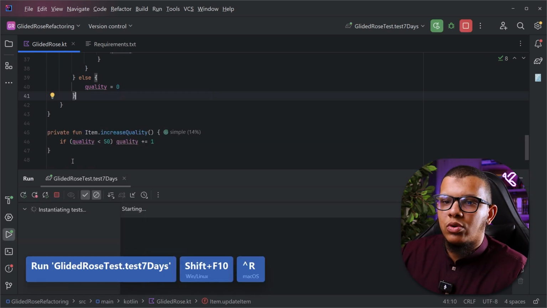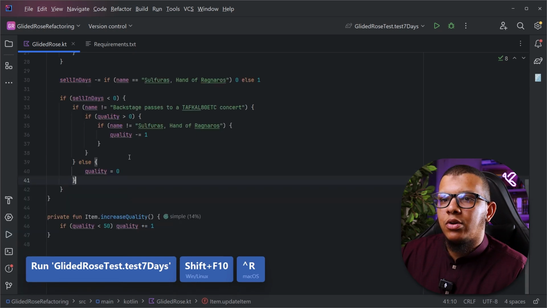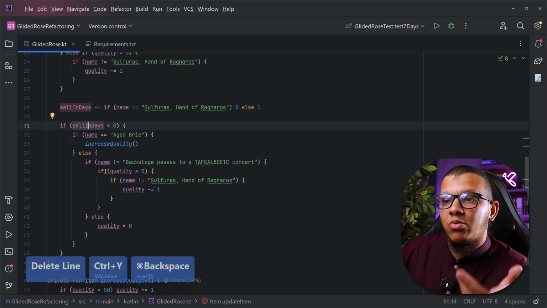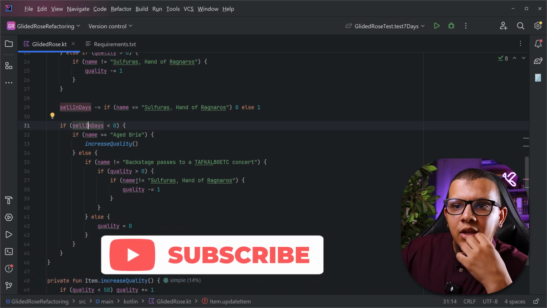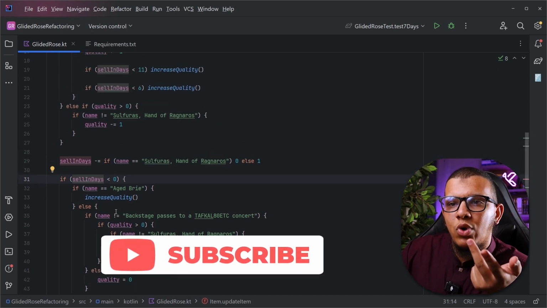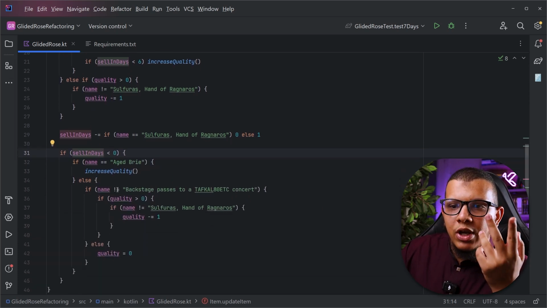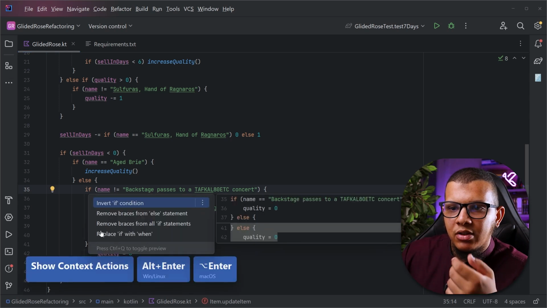But this wouldn't work. I believe it wouldn't work exactly because this condition is different. It is different because it's based on something that is going to update later on. Okay, but we can keep going. So there are kind of 2 update quality before the cell in and after the cell in. This is cool information. Okay, we can do here the same thing. We can expand it like that.